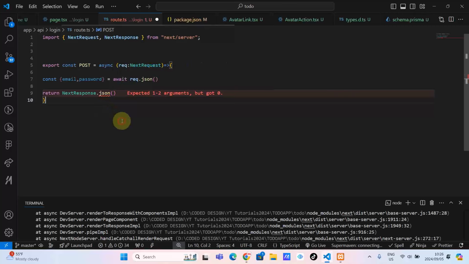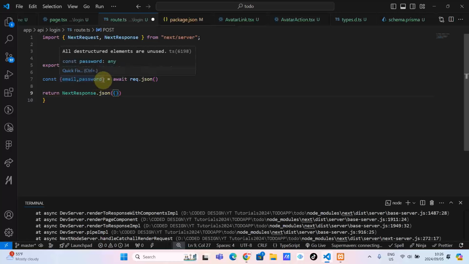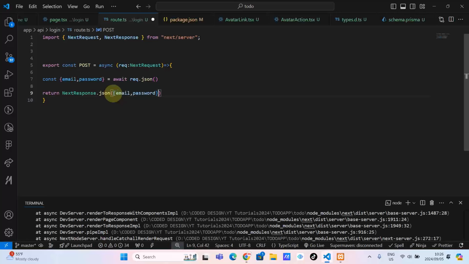Now check here, guys. In the request, we got the JSON. This was the information that was sent. The client knows it as a payload. We have received that data. Now we want to return a response. Check here, even the response has got the JSON, because it needs to send this information as a JSON object. So by copying this object as it is, it's like we are saying we will send back what we got from the UI.